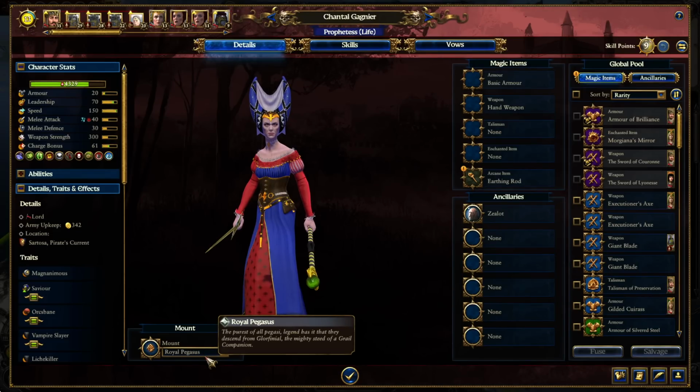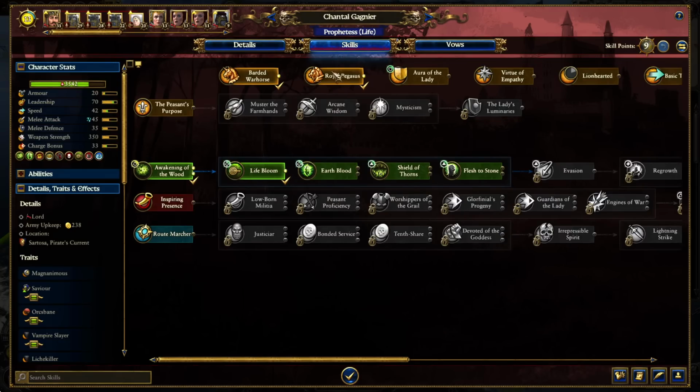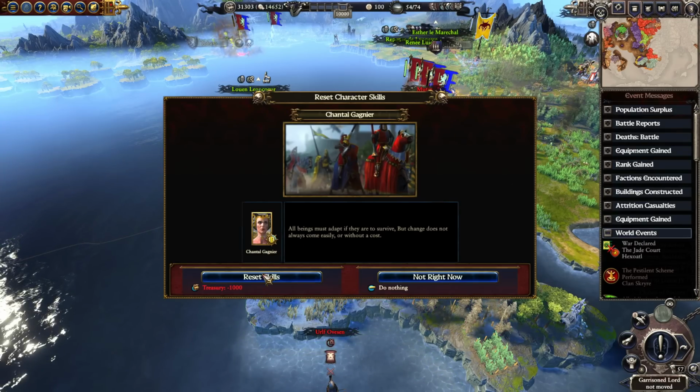Chantal, you are good to go. So no Royal Pegasus for you, no Earthing Rod. You can keep the Zealot. And we no longer need any of this, so we are free to respec you.